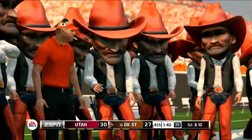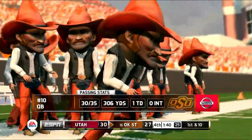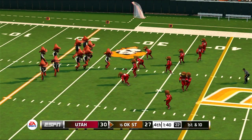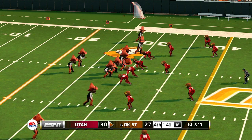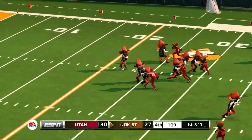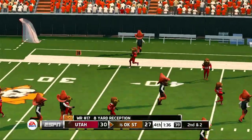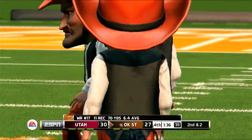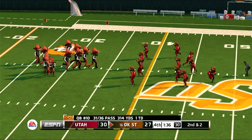Well, it's time to show how mentally tough he is now. Can he lead them to a winning drive here? They punched it in for six on the last series. Can they do it again? As long as this quarterback has time to throw, then you can guarantee that he'll find the open man. He steps out around the 37-yard line. It's second down, and they're about 2 yards away from the sticks.